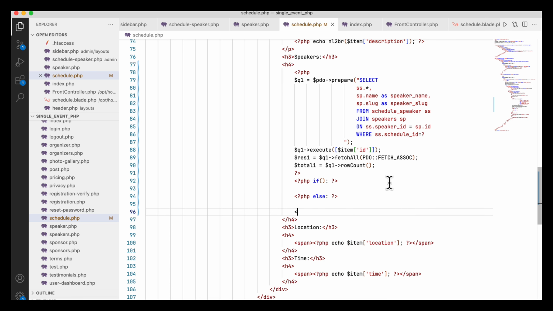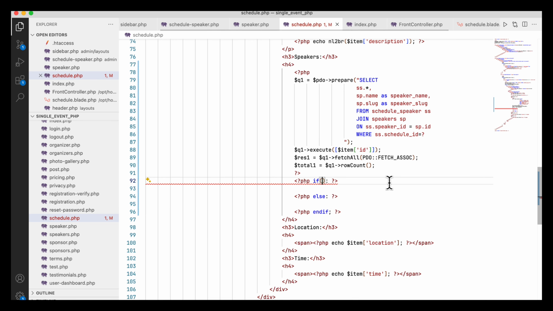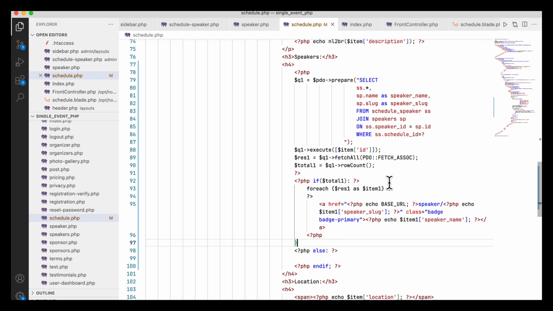So if total is 1, that means if I get the data, then this one will be shown.